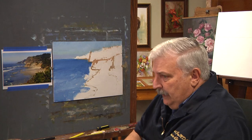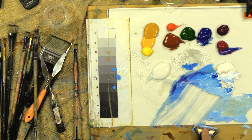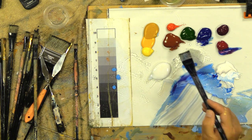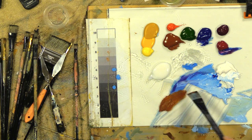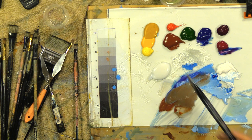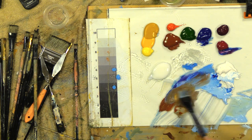So I'm just going to take this and push some of this up a little higher out of the way here. And this is my glass palette for some of you that haven't seen that. I'm just going to take some burnt sienna, some of my blue, and I'll make some soft. I'll look at those colors up there, make some soft.